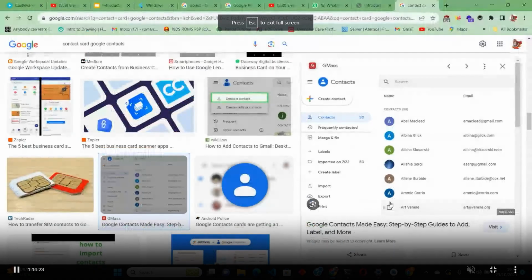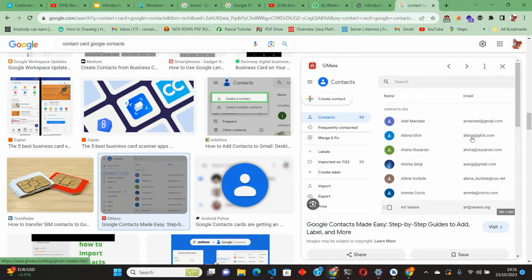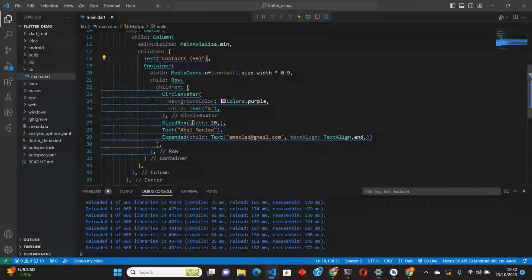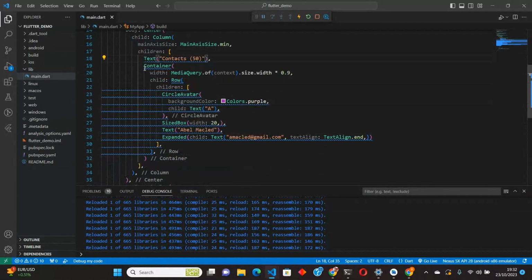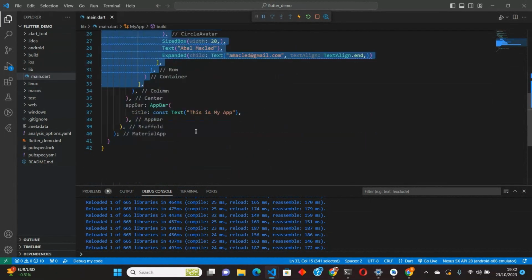If you notice here, we have many of these things. So one option is to just copy paste all of that code you've written and put it inside our column. But that's normally a really bad option. So what we can do is make another widget that holds this part.